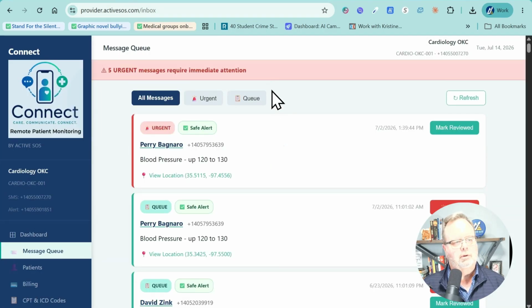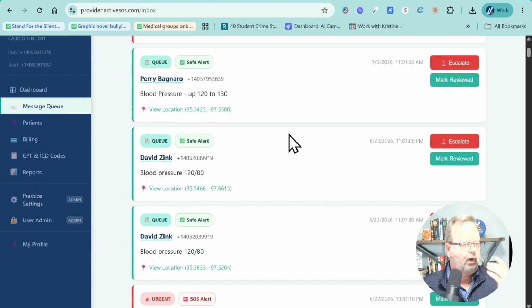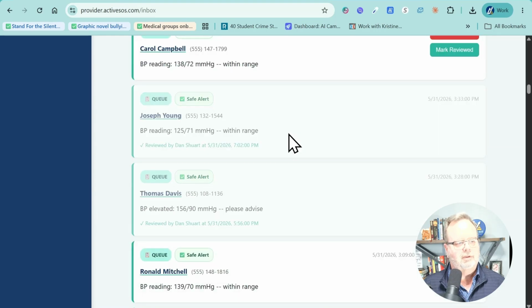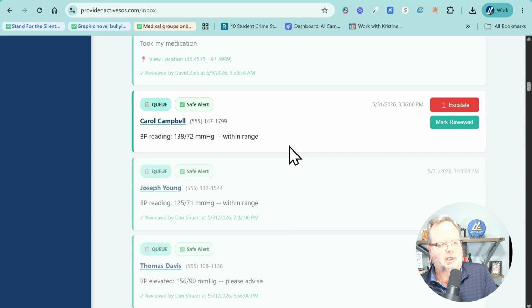All right, so we're going to load here into the message queue and look at what's going on. You've got some test data in here. Now, some of this stuff we've tested, some of this stuff is in here that the patients send in. You'll see the patient side of this and all the things that they could be sending in. So, for example, I've got a blood pressure reading here. I see that the person sending that message every day, is that a safe message in our system, or is that an escalated or a SOS message, okay?